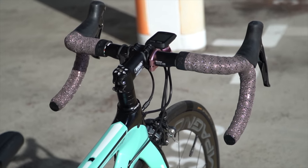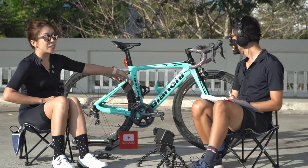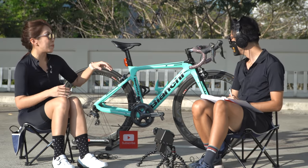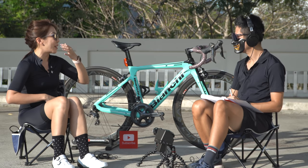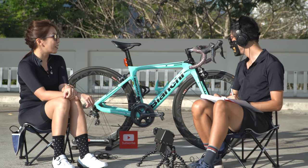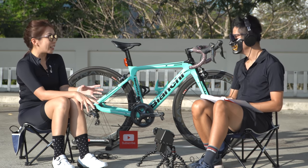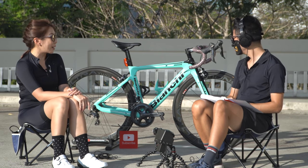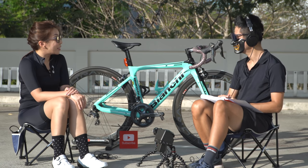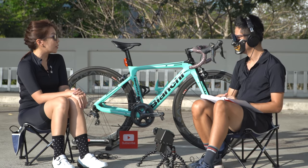It doesn't strike you offhand as matching with the celeste color, but there are a lot of Bianchis out there with black bar tape. I wanted to try something different. Very pretty, very feminine kind of color. Yeah, one look at it and you know, this is a girl's bike. Does the sparkle get stuck onto your palms? No, surprisingly no. I was a little bit worried about that, but it's pretty good.